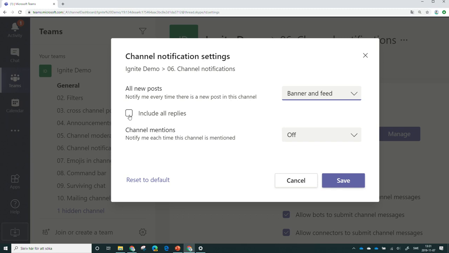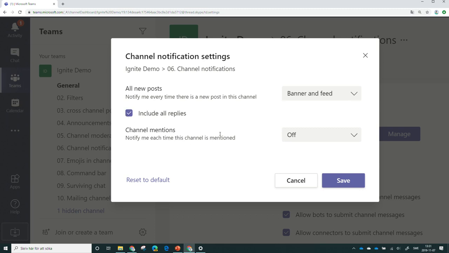I think, imagine if you're in a really large team with a lot of members, and you may want to get notified, right? But then you get all the replies as well, maybe. Like, these replies like, awesome, great, okay, thanks. And the quick tip there is use the like button for that. No one likes those replies. But it may be important, so you want to include the replies as well.